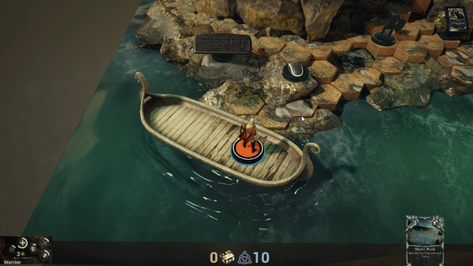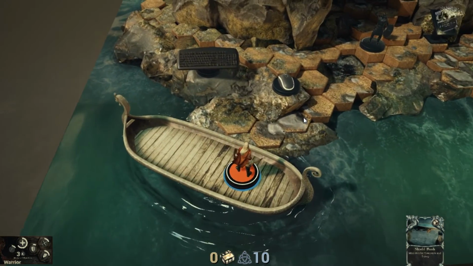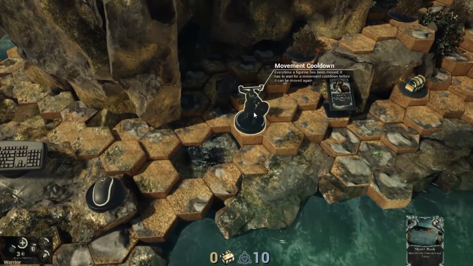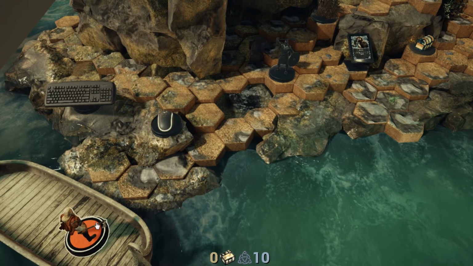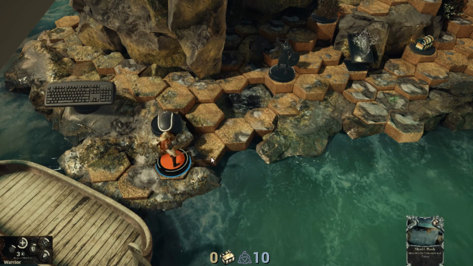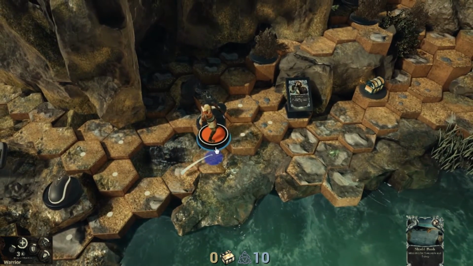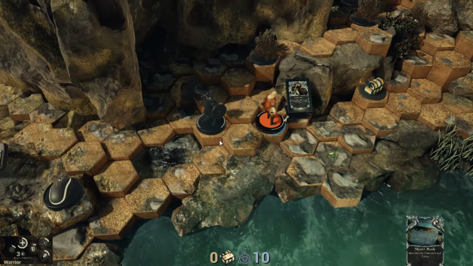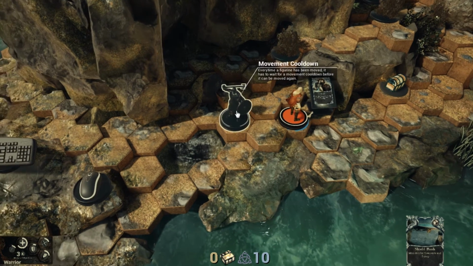All right, cool. Okay, so I move around with the right mouse like that. I got it. So you pick them up and move them like a board game. Let's go right past this guy. Movement cooldown. Every time a figurine has been moved, it has to wait for movement cooldown before it can be moved again.